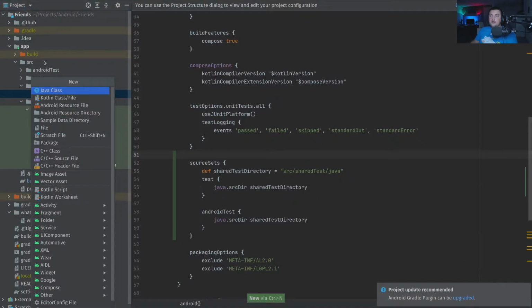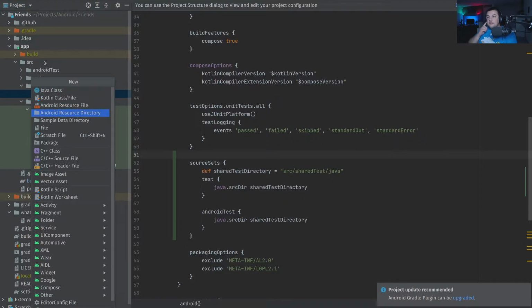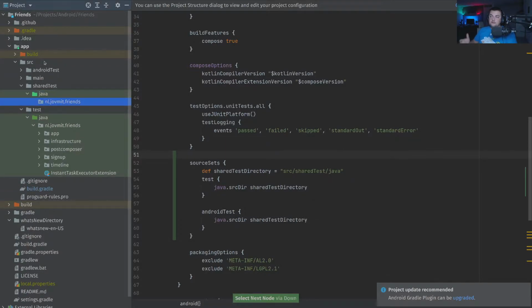Here I can add a package, and the package name initially is gonna be nl javmid friends. That's my application package.